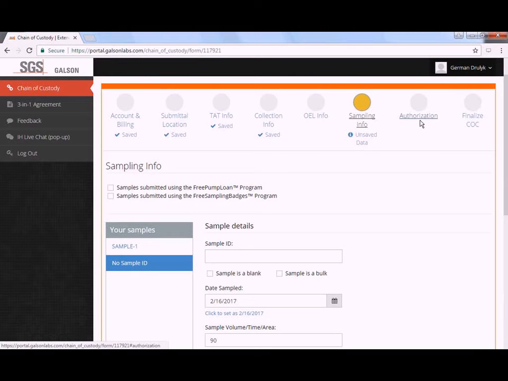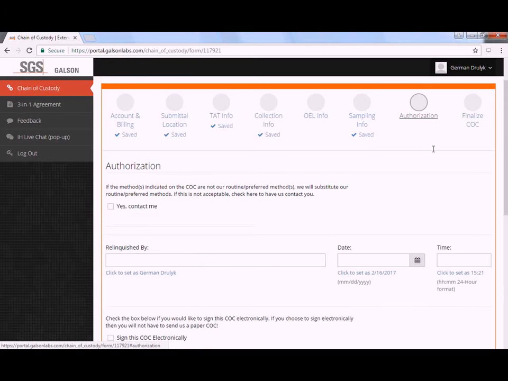So let's move on to the authorization section now. In here, basically you give us your name, the relinquish date, and the relinquish time, and that's all you have to do here.